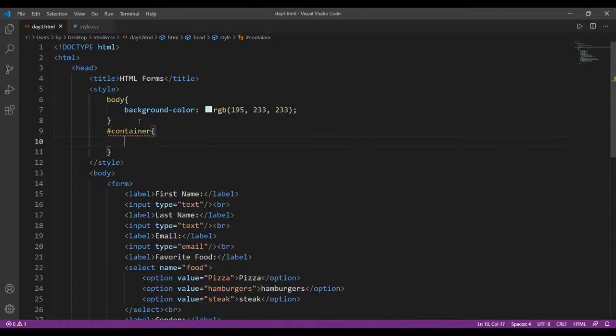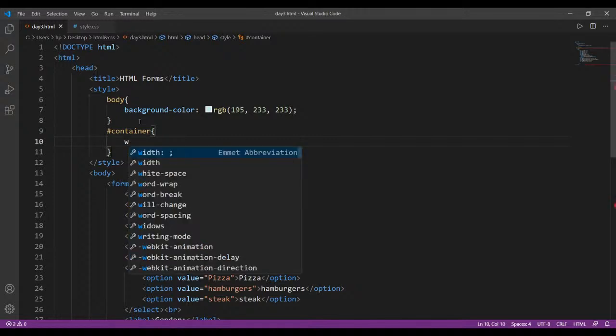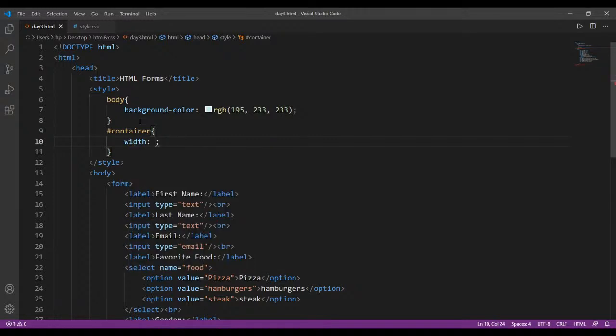I want to use container width, margin, border, padding and everything. I will start with width. I will give 460 px.